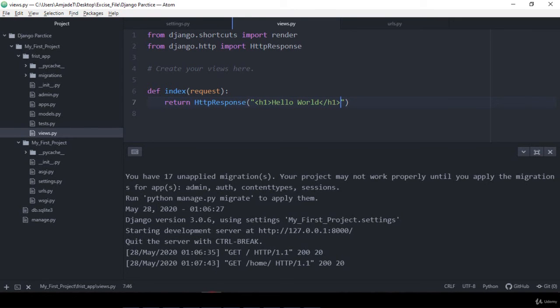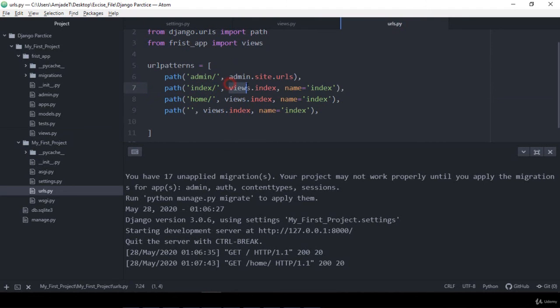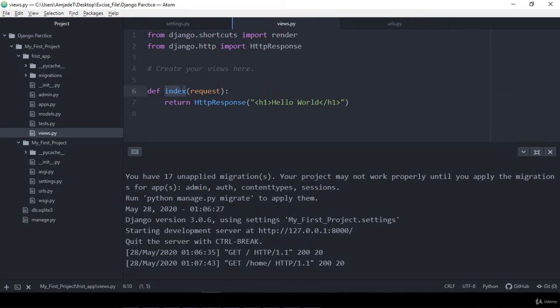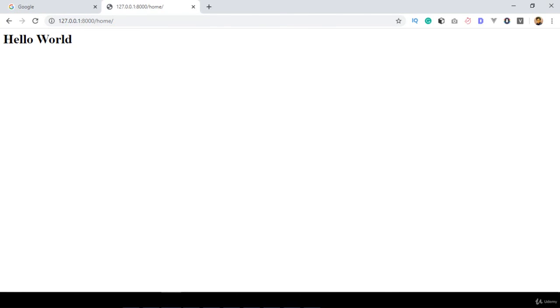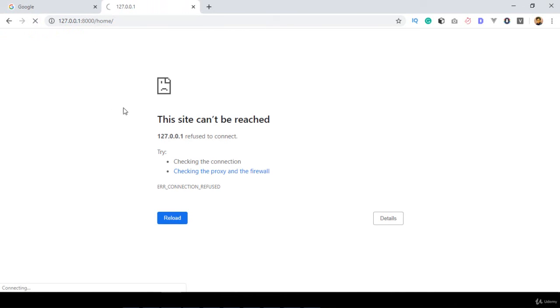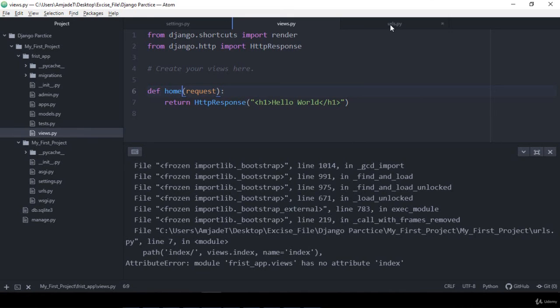So friend, if you want to change it, like here I have defined one function as the index function, and here I call it, right? So in views I define it as index. Now if you want to change it, like I just name it as home right now, and now if you click save all, it should not work. If you refresh, now you can see it's not getting any data because of our URL.